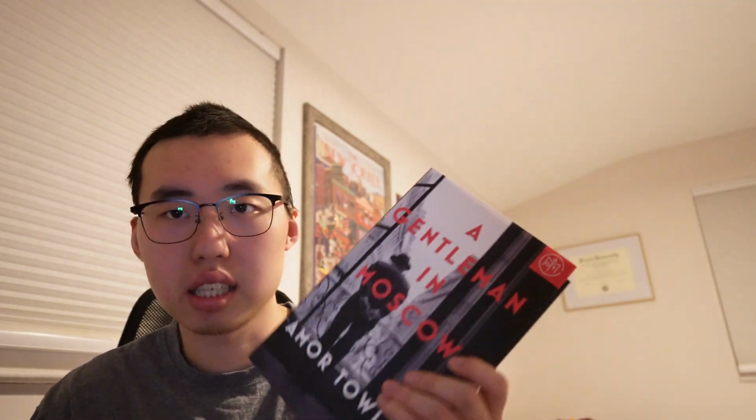More about Towles. He was born and raised in Boston, graduated Yale, MA in English from Stanford, an investment professional for 20 plus years. His first novel, Rules of Civility, published in 2011. Towles lives in Manhattan with his wife and 2 children. Cool. Oh, it's printed by Penguin Random House in New York. I don't know why it says Viking. Maybe it's a branch of Penguin, but yeah, this is going to be a new foray for me.